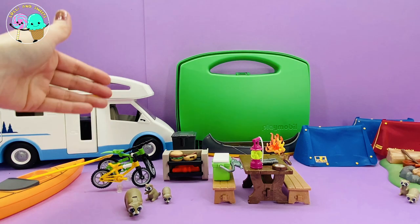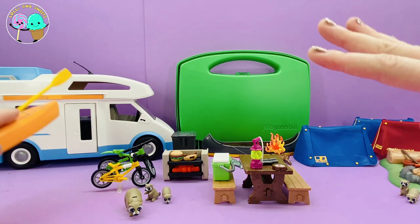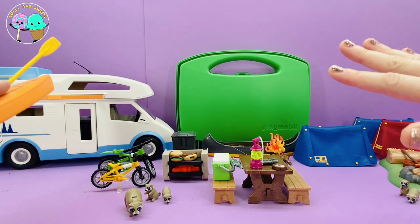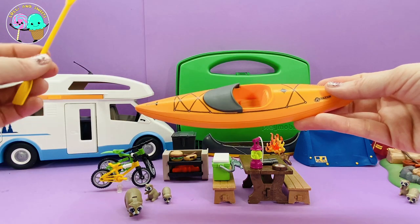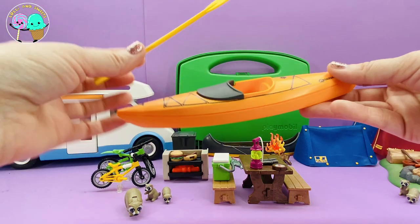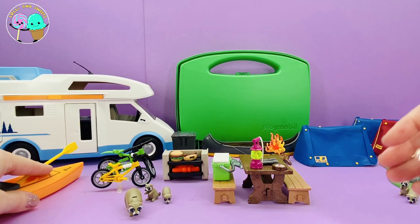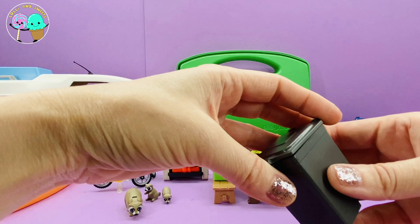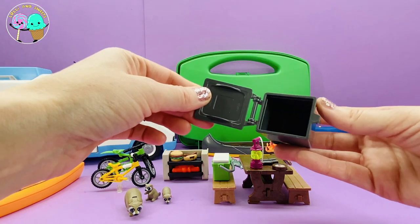You get a small bike, you get a larger bike, you also get this canoe, because first you go on your little trip and explore with your bicycle, and then you want to maybe go down the river in your canoe and maybe go fishing or whatever. I love that. So this set is really a complete set. And when you're done camping with your family, you've got to always make sure to pick up after yourself and recycle and throw away your trash.